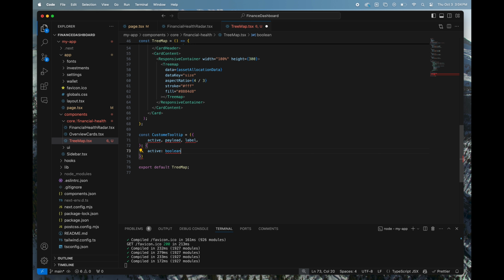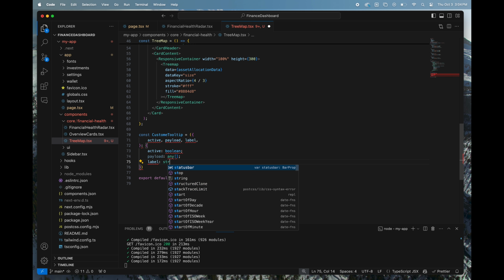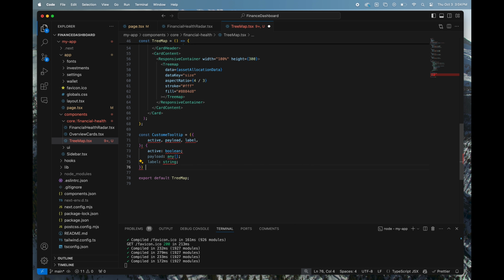And the active is going to be type Boolean. Payload is going to be any, an array of any. And label is going to be a string. And let's fix these errors now. Let's create the rest of the component. There we go.